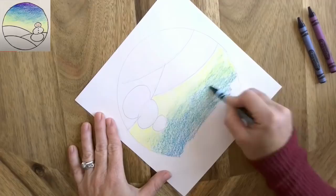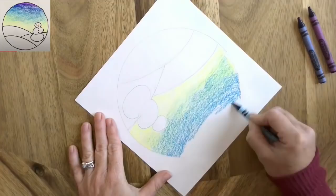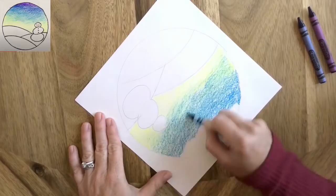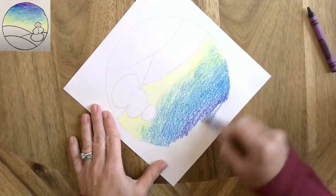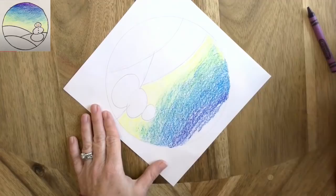Now repeat this process with the rest of the crayons or colored pencils that you have chosen, making sure to overlap each color. Continue adding layers of color until you have used them all and your sky is completely filled in and beautifully blended.